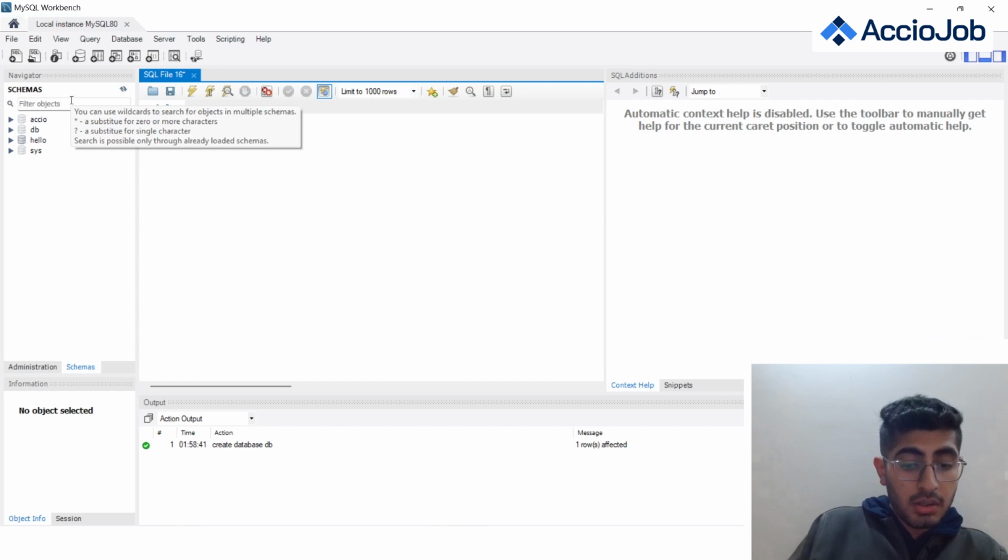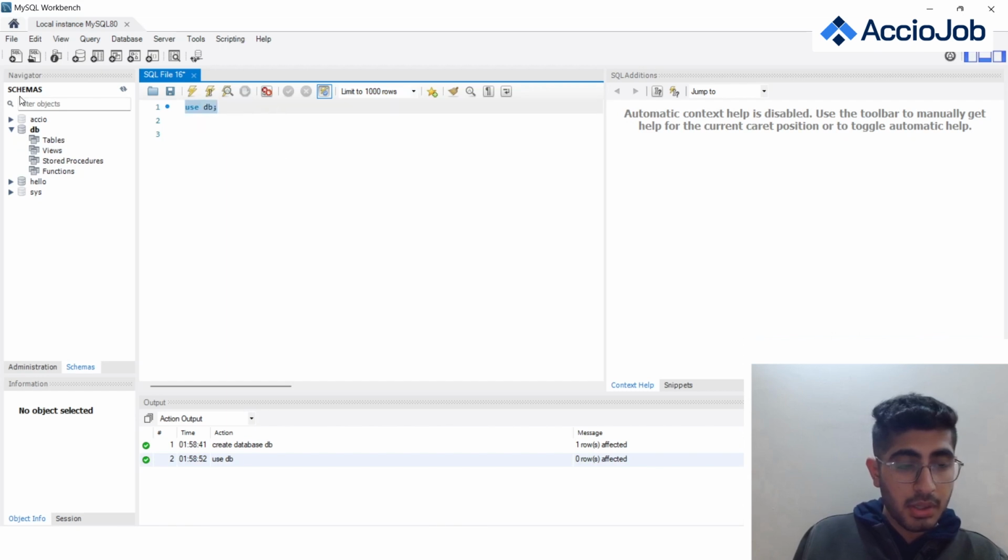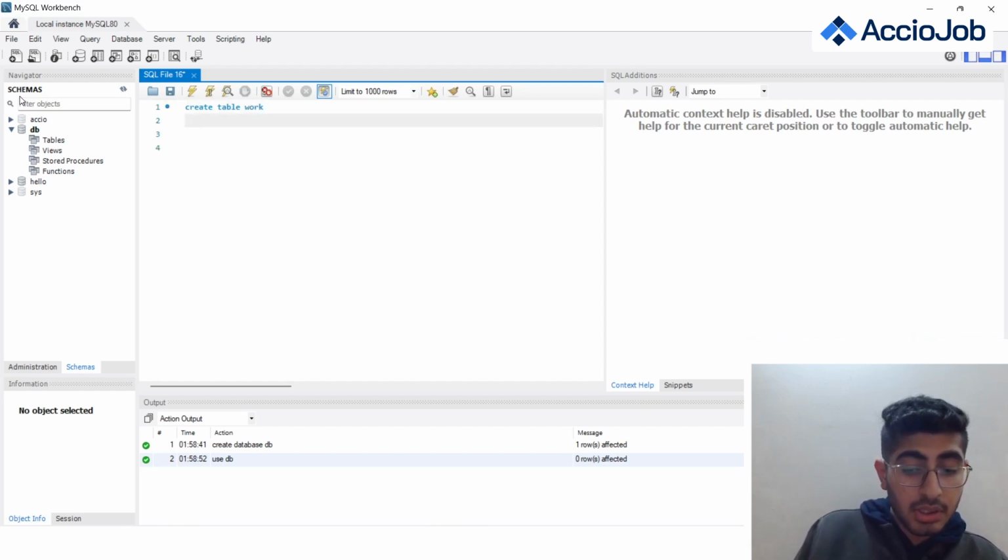Now straight away write use DB. Done. Now obviously we need to create a table. Create table. Let's suppose the name of the table be work.